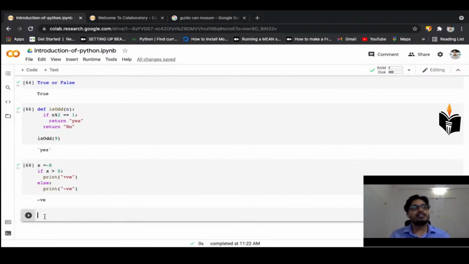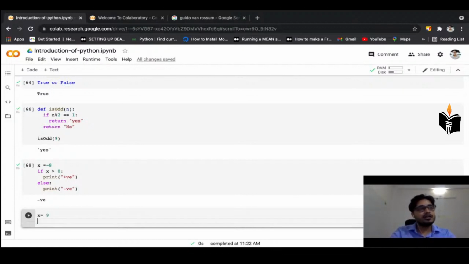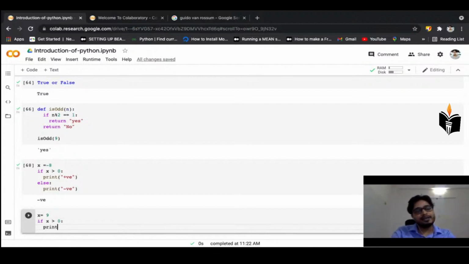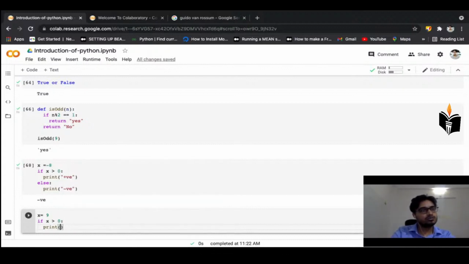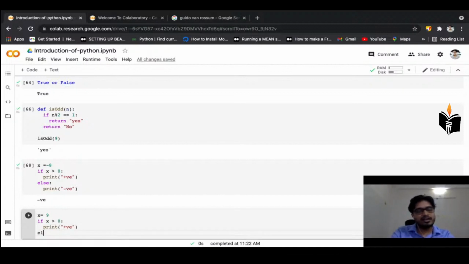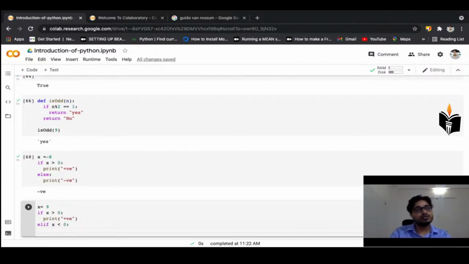Apart from if and else, there is also elif, or else if, condition. If x is equal to 9, again if x is greater than 0, print positive. Again you follow the condition: if x is less than 0, then print negative.